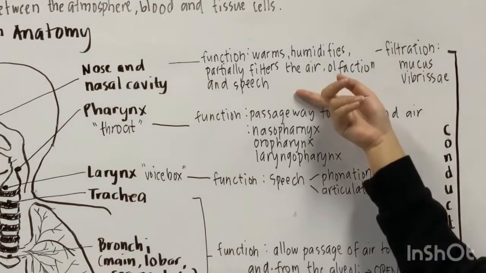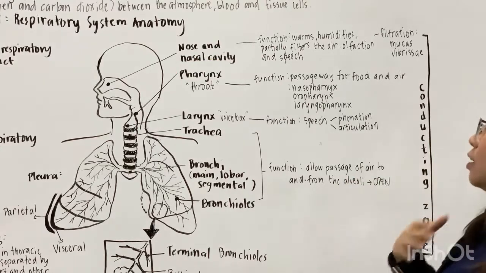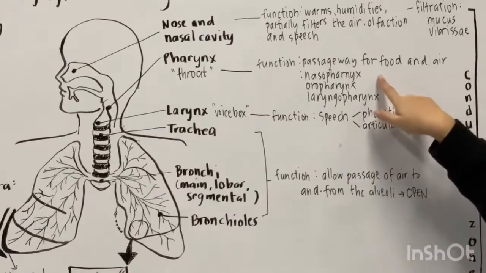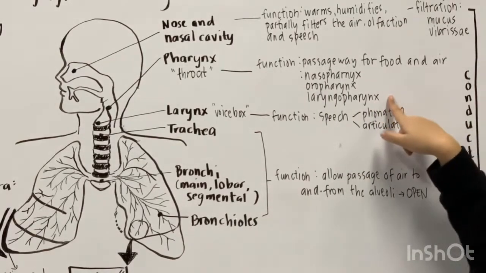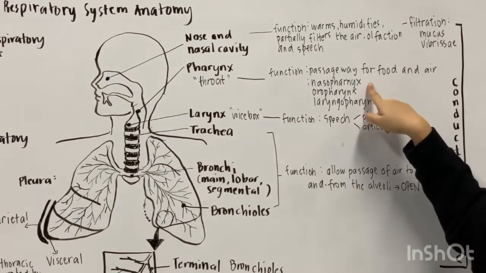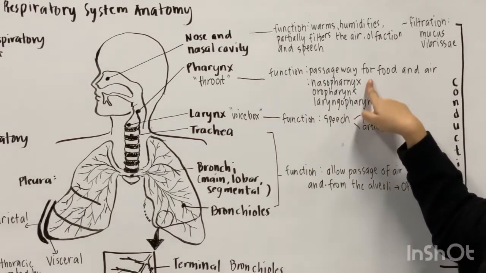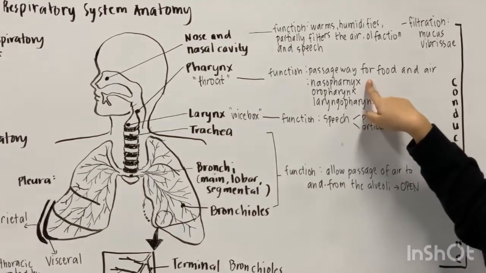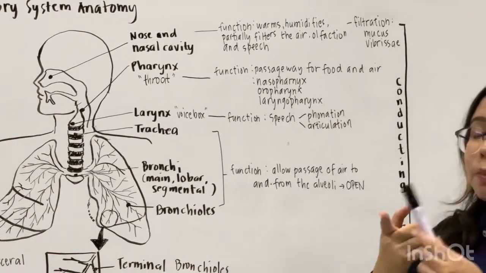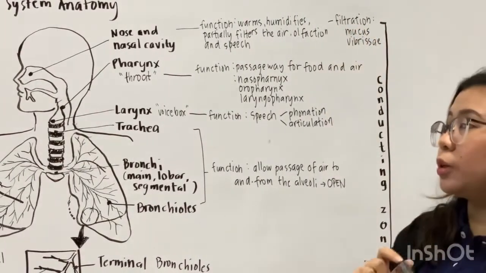And for your speech. Pharynx, or your throat, is also lined with your mucous membrane. It is a common passageway for food and air. You have 3 parts: your nasopharynx, oropharynx, and laryngopharynx. First, you have your nasopharynx. By the name itself, you have your naso and your pharynx. The main function of your nasopharynx is basically for respiration, while both the oropharynx and the laryngopharynx are for respiration and for digestion. Those are the parts of your upper respiratory tract.